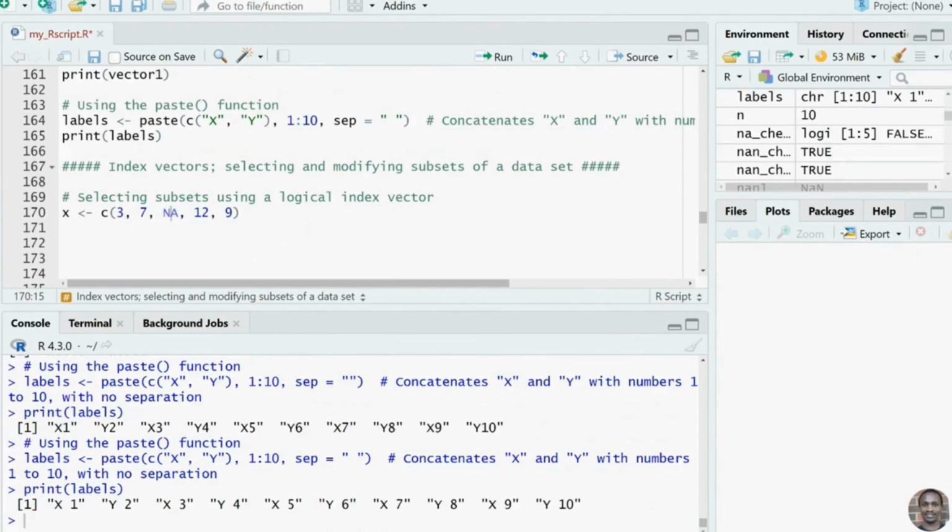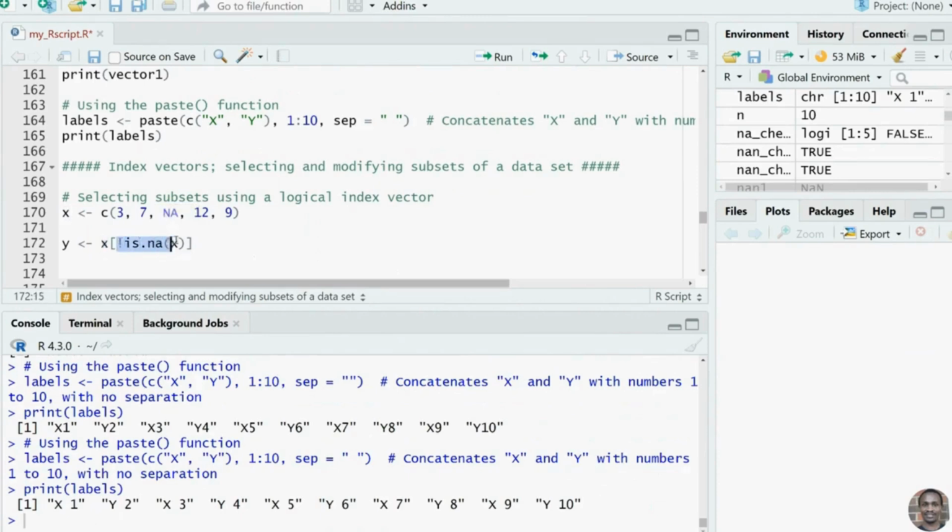missing, and we want to select non-missing values. So to select non-missing values, we need to come up with a way of checking whether a value is missing or not. So in this case, we will use this. This first part will just return a logical vector having true or false. And because it's being negated, you see this exclamation mark here? It means that it's negating whatever the logical vector was. So in this case, we expect to have a false when an NA is present.